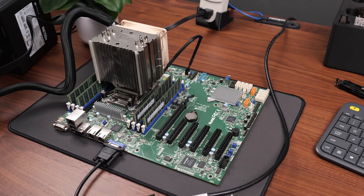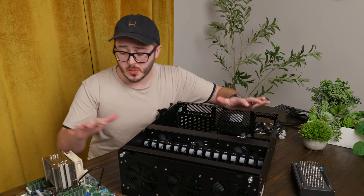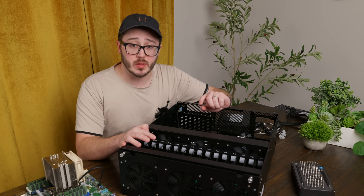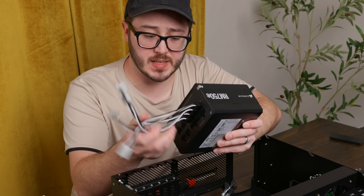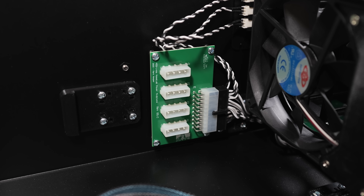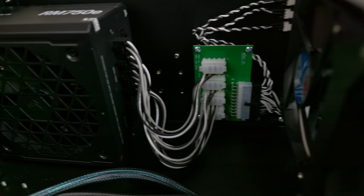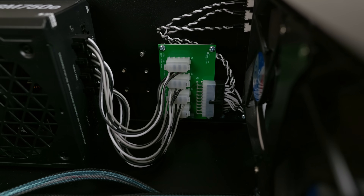I got it all assembled and it worked without any issues — no tweaking, no troubleshooting, so that's a good sign. With the motherboard all put together and the HL15 ready, I started with the power supply. This was the power supply that came out of the other HL15, and it has four little connectors going from the SATA outputs to a single Molex connector, which connects to the power delivery board behind the backplane. Those little cables go right across to the Molex headers to power all of the drives.